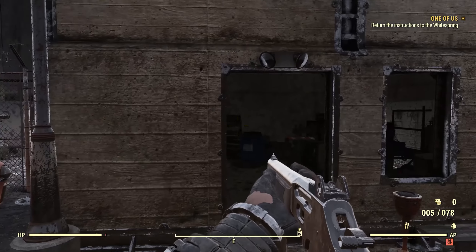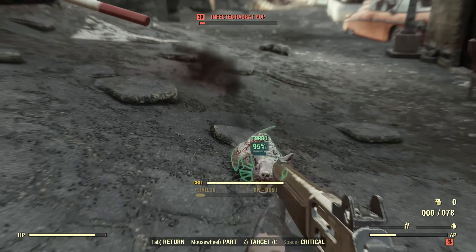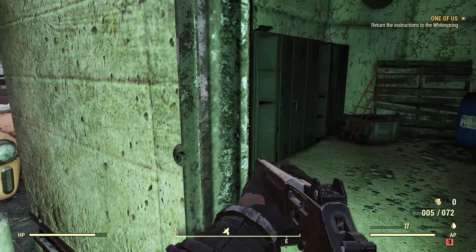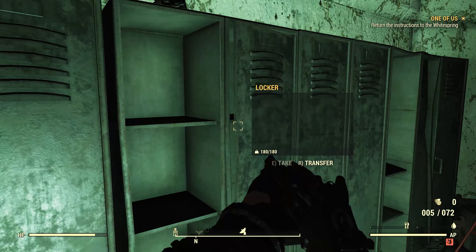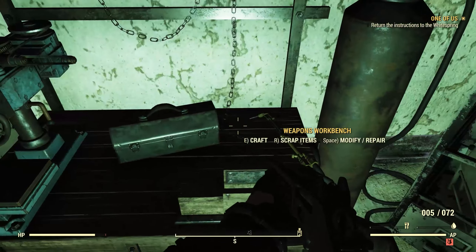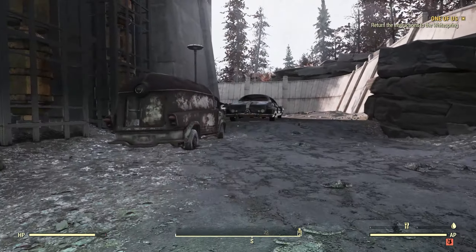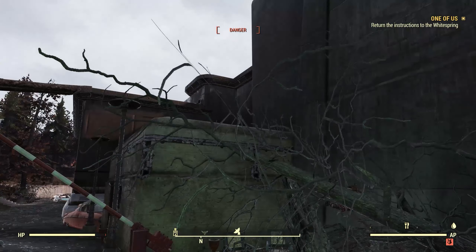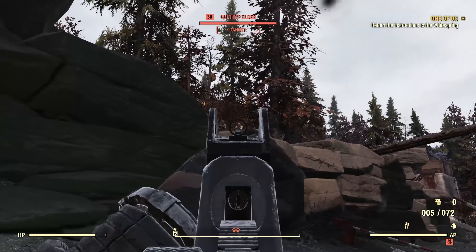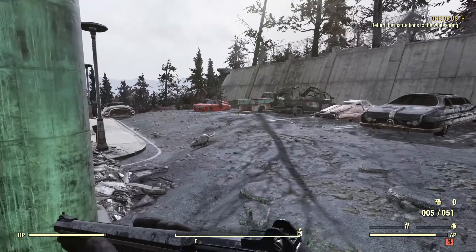We've got another checkpoint back here. Sounds like mole rats or rad rats are trying to kill me — there they go. We were already on the property, but there's another security checkpoint here because there's another facility they're guarding at the back of this place. Let's loot some ammunition and scrap any junk. And now cultists, apparently. And more rats.